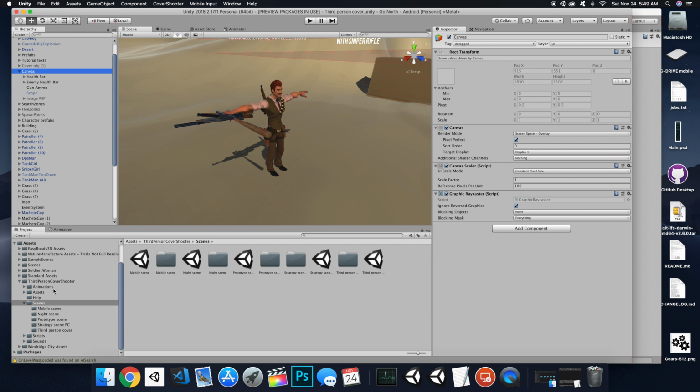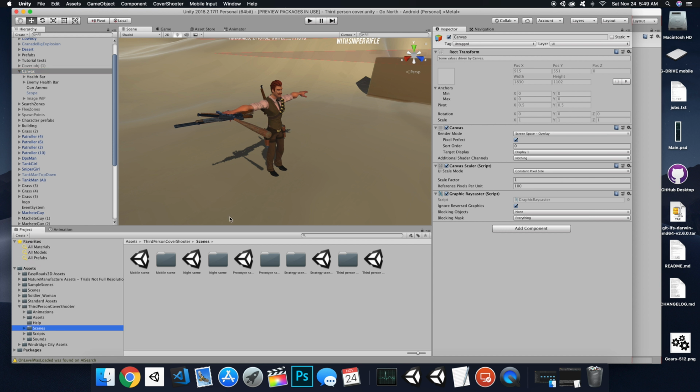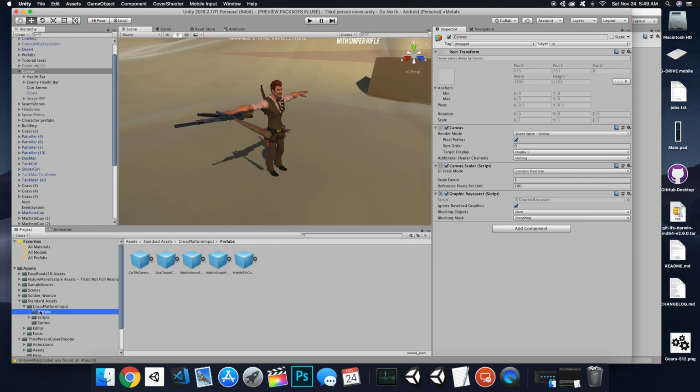One thing I want to do before I go ahead and alright, so now that we've got this scene all loaded up, let's find our standard assets, cross-platform, prefabs.